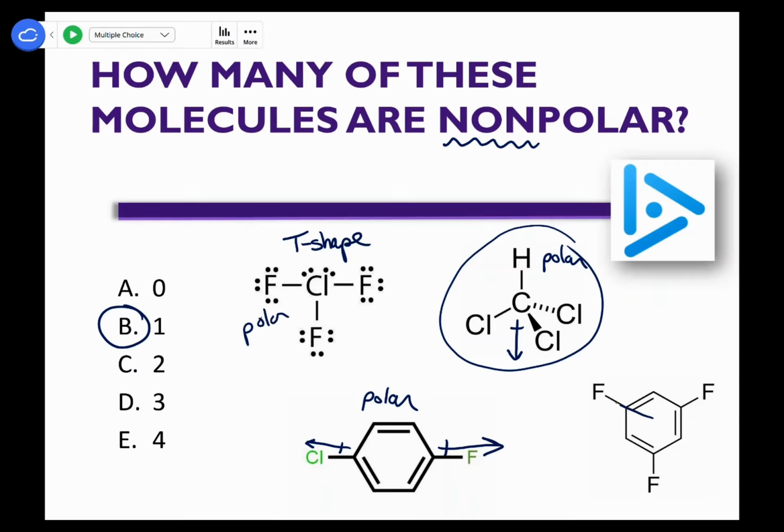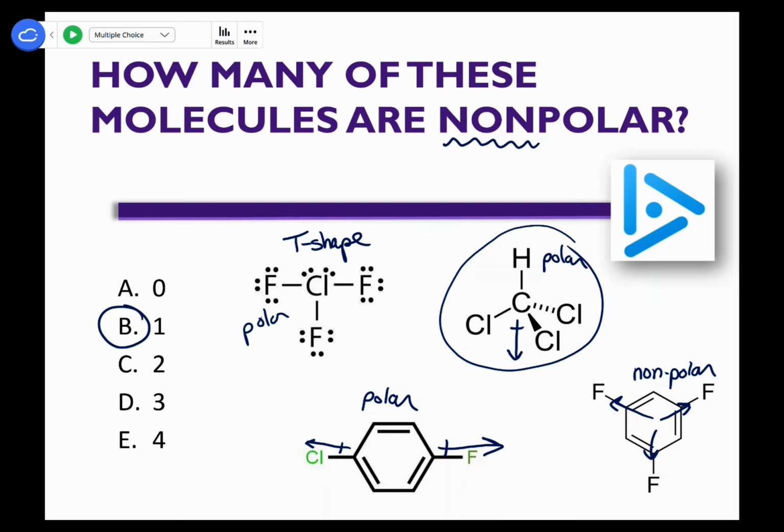And then the final one, equal and opposite, making this a non-polar molecule. And that's our 1 out of the list. Okay, so we have to combine some topics to be able to solve these problems. Figure out which bonds are polar or not, and apply that to the shape and pay attention to the vector pulls of that electron density.